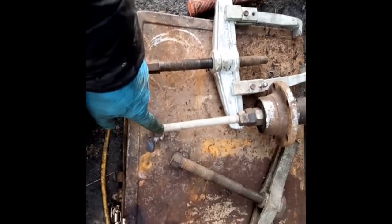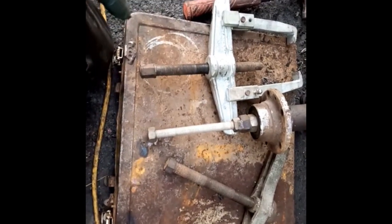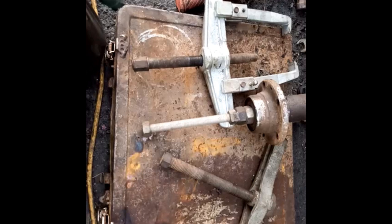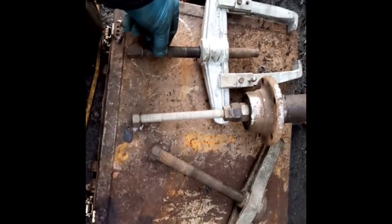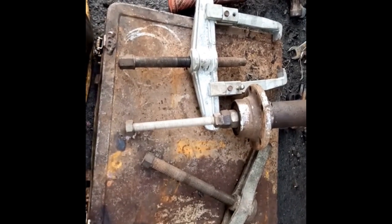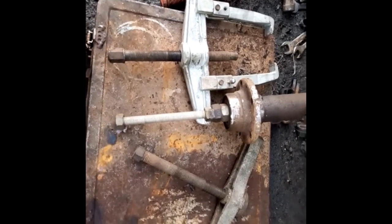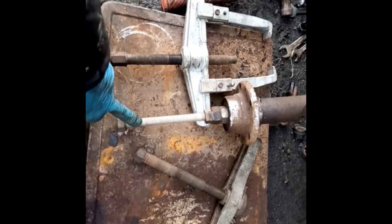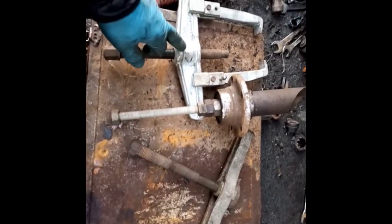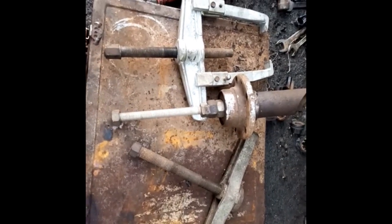But there's a few considerations. My basic principle is this. I'd rather use high tensile steel than mild steel. Second, I'd rather use the greatest diameter than the smallest diameter. And then the third one is I'd rather use a finer thread than a more coarse thread. This one is mild steel. These I'm not sure, but because they're parts of, well, that's actually a complete one, a proper puller, you'd expect them to be hardened steel, a high carbon steel.